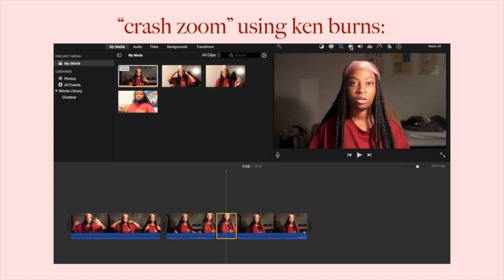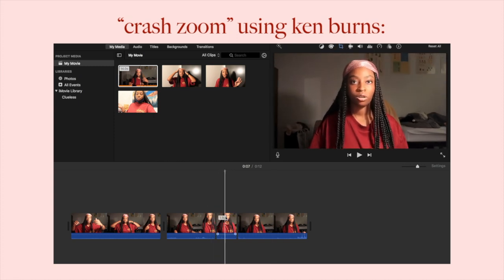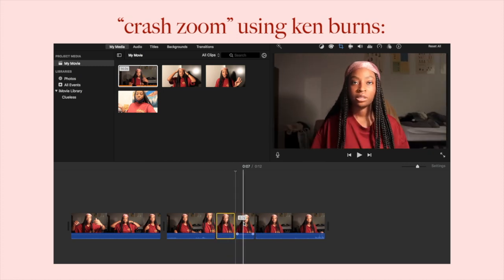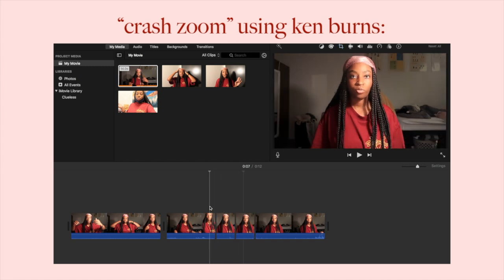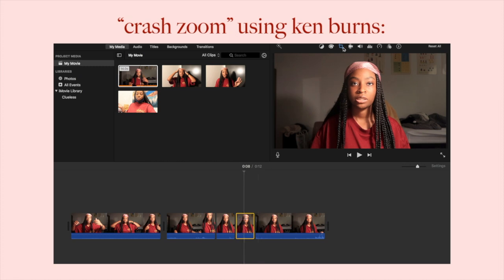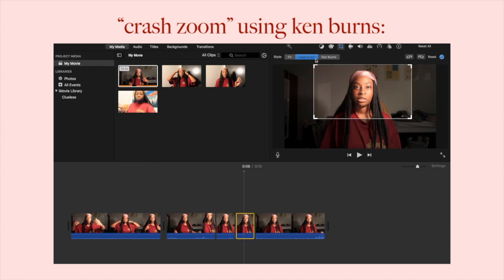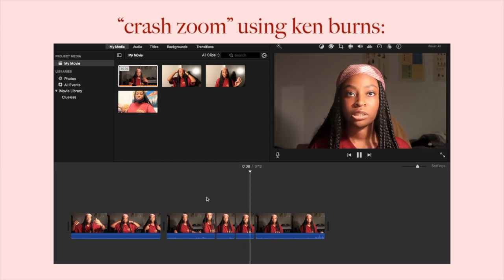But after you size your boxes, you're going to then take your clip and split it depending on the duration that you want for the actual zoom. After you split it, the back part of your split is going to be where the crop will stop. So you're going to take that back part and go back to your Ken Burns option, and click the switch option. After you do that, you are going to click crop to fill. Basically this is going to ensure that your crop remains the same and it doesn't resize after it stops. And this is what it will look like.